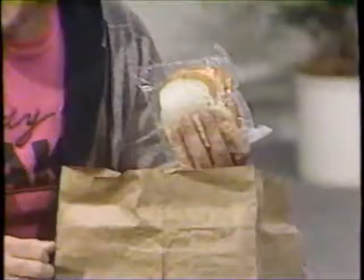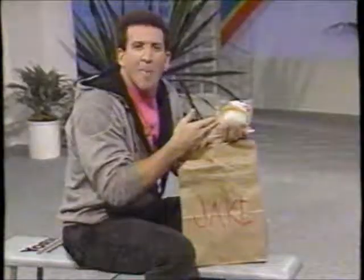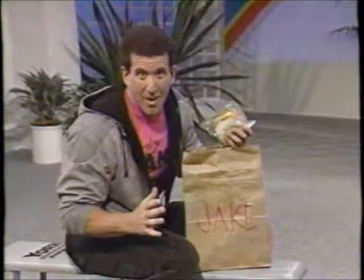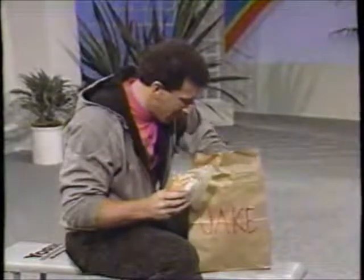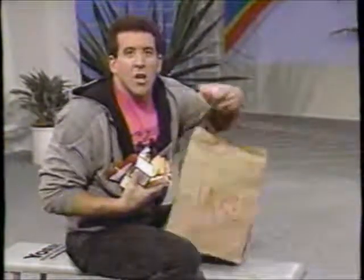A bologna sandwich with 2 slices of bologna and 2 slices of cheese on mayonnaise. Ma, listen, the National Enquirer hears about this, I'm in a lot of trouble. But you're the greatest. Listen to this. This is just not the healthiest thing in the world. Chocolate milk, 2 bags of chips, snowballs.